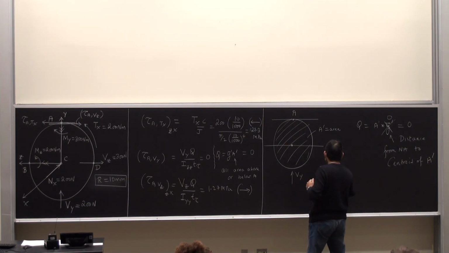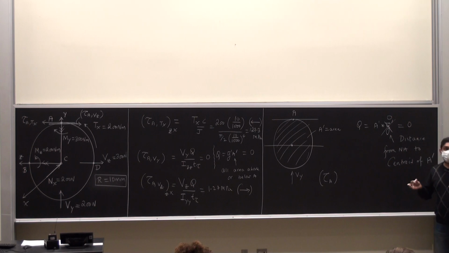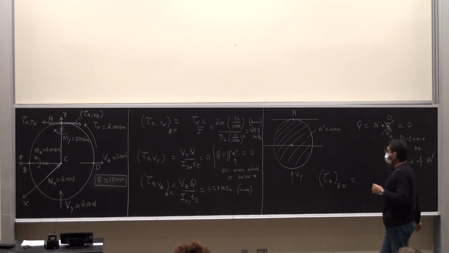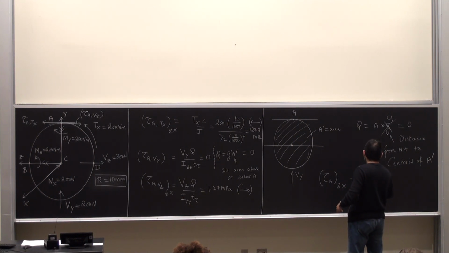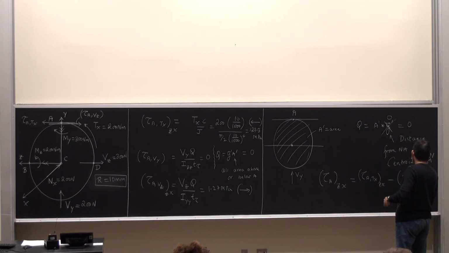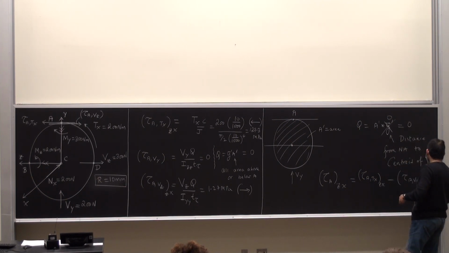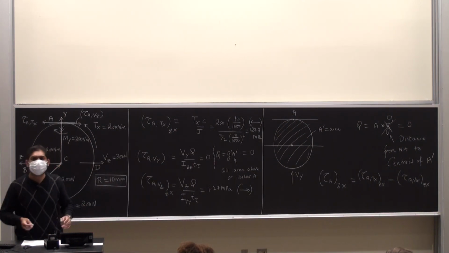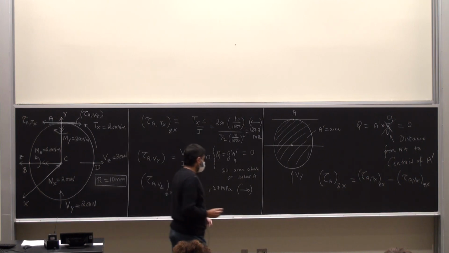So tau A, generic tau A now, suffix Zx, because all of the shear stresses at point A are in the Zx sense. Okay, so this is going to be tau A due to Vx minus tau A due to Vz, both of them having the same subscript, and 127.3 minus 1.27, so this ends up giving me approximately 126 megapascals pointing to the left.